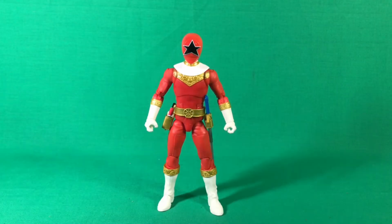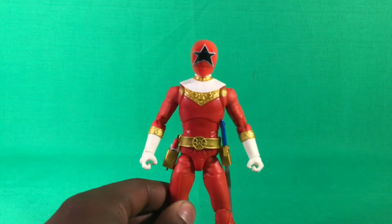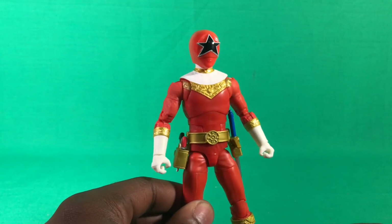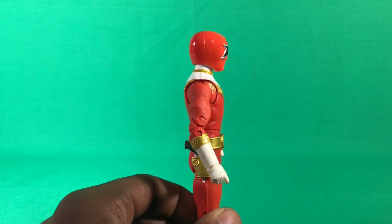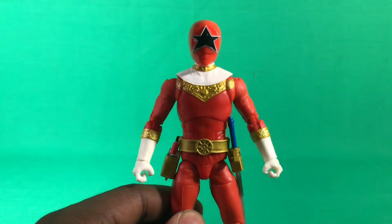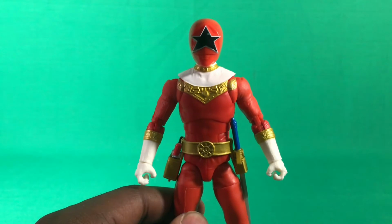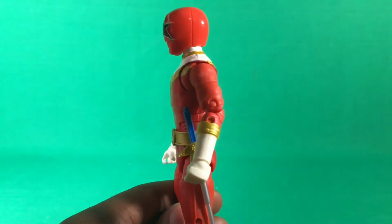Now, bronze, number 3. Sorry, Tommy, man. The last 3 were kind of hard, but it's Zeo, number 5, Red Ranger Tommy Oliver. This is an awesome figure, with Zeo being one of my favorite seasons. It was the first actual suit change that they went with and stuck with for longer than 10 episodes. The Alien Rangers was technically the first, but that was like a mini series just to lead us into this series. But man, everything is here.